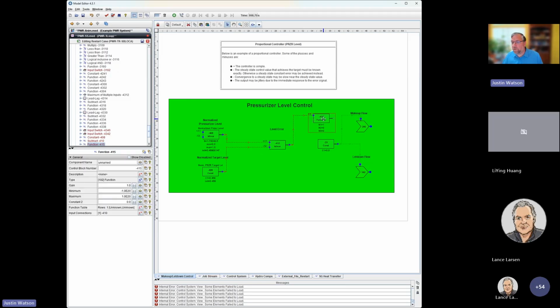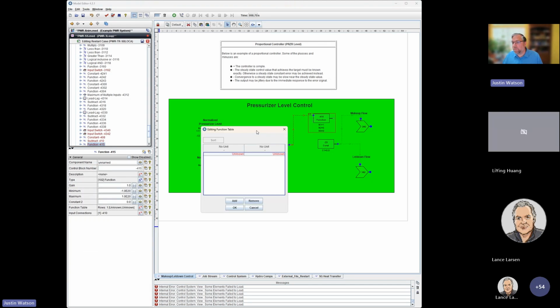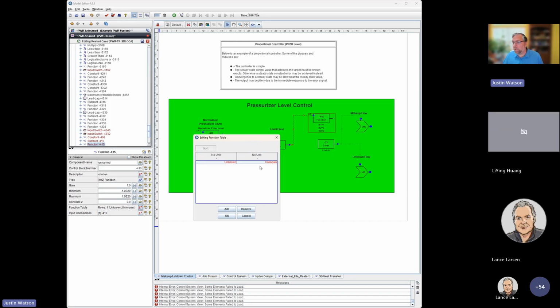Now, if we go to the properties view of our function block 415, we can now see that we can enter in a function table. And this is where we're going to add in our values for our mass flow rate based on the level that we have. So we want to add another row. We just need 2 rows here.